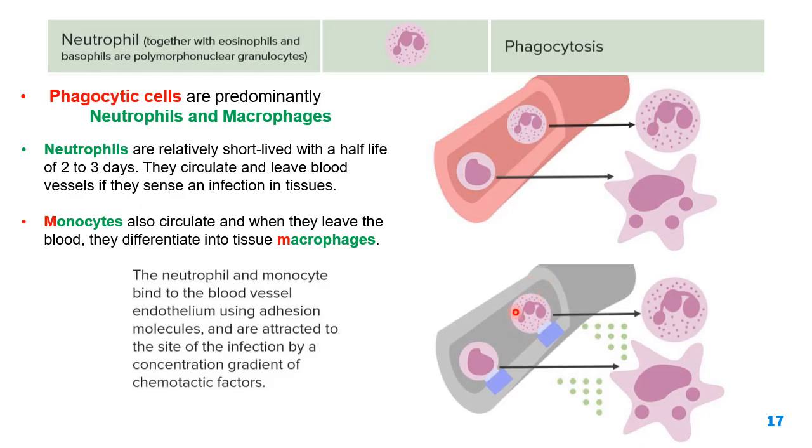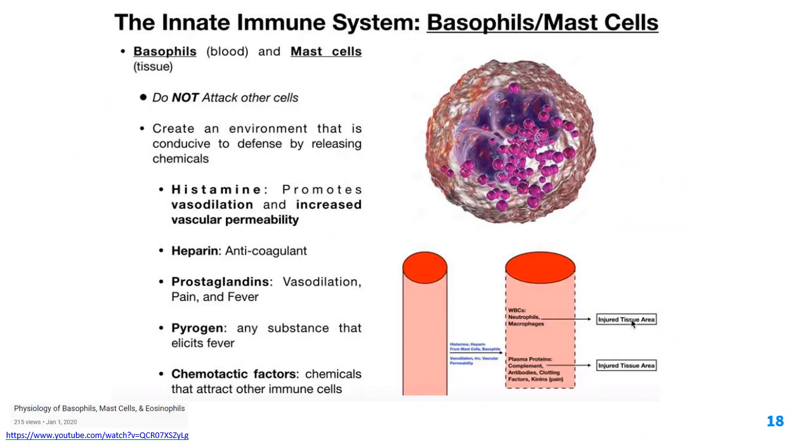So what happens with the cells? They have receptors on their surface. They are going to interact with sites of the blood vessel that are close to inflammation. So that tells you the blood vessel itself is going to feel when you have some tissue damage or when you have some type of infection going on. And the blood vessel is going to start expressing molecules that are going to interact with those cells in order to call those cells to come out of the blood and go to the site and attack whatever is happening over there. And yes, we're going to have more of this later. All right. So that was a story with your neutrophil and monocyte.